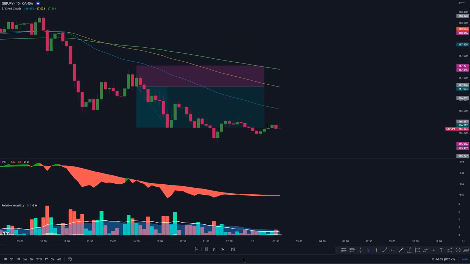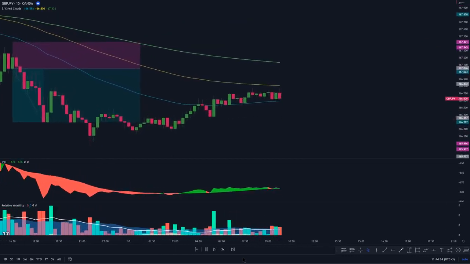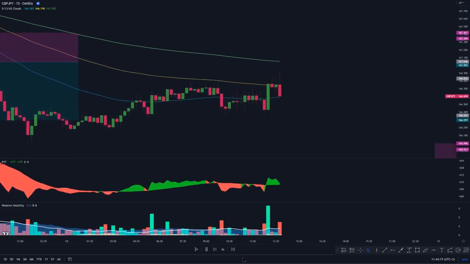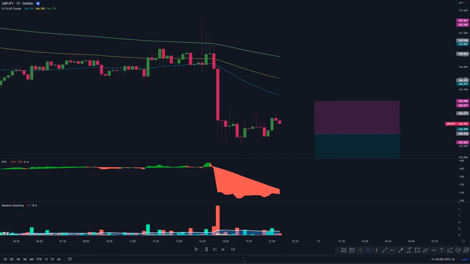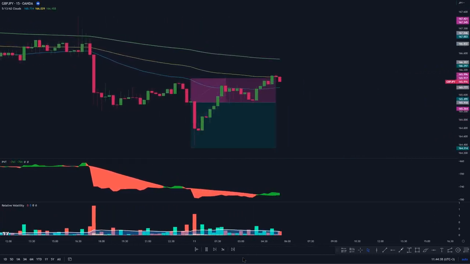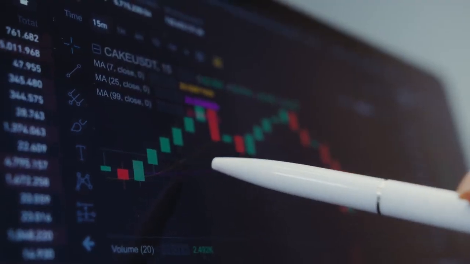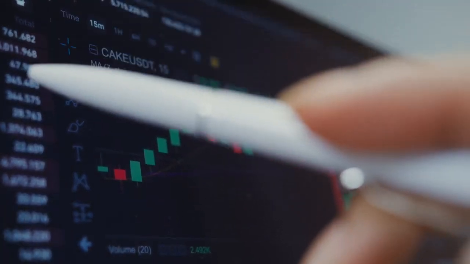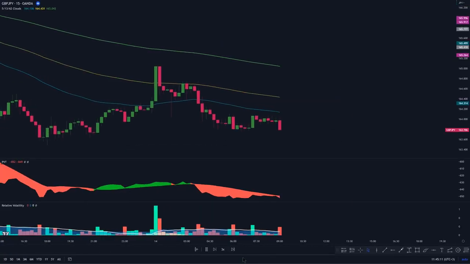The PVT indicator is a great tool for identifying the direction of money flow in the market. By using it as a buy-sell indicator, we're able to jump in the market and trade only in the direction of market momentum. This is just one of the many strategies that you can do using the PVT indicator. The strategy shown in this video is not meant to be traded blindly. Remember to do extensive backtesting and forward testing and customize it by adding things like price action to make the strategy even better. That's been it for this video.